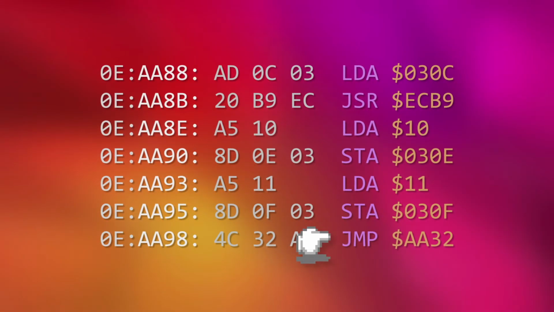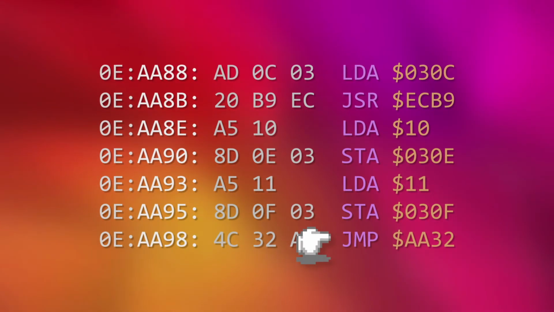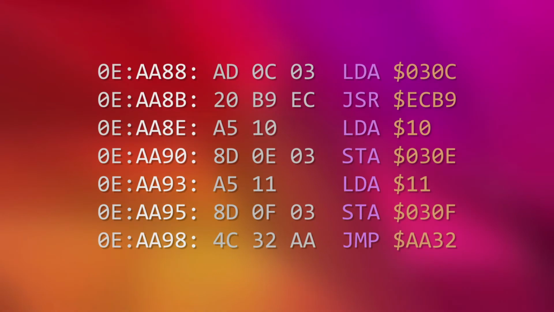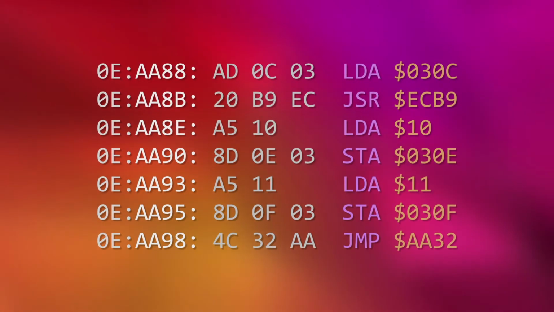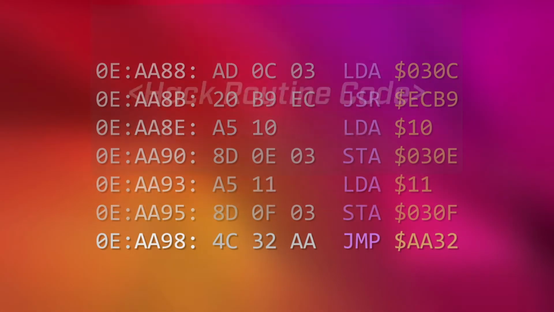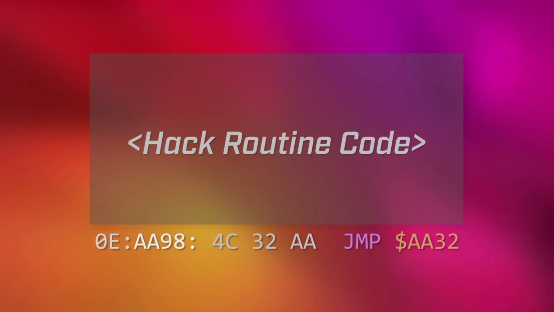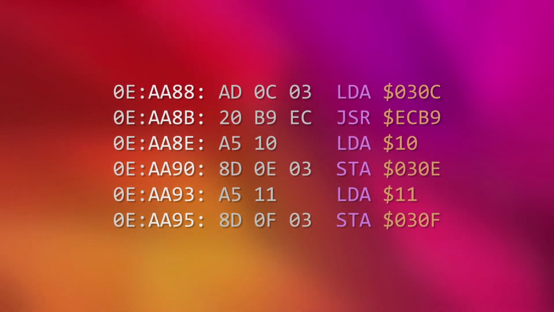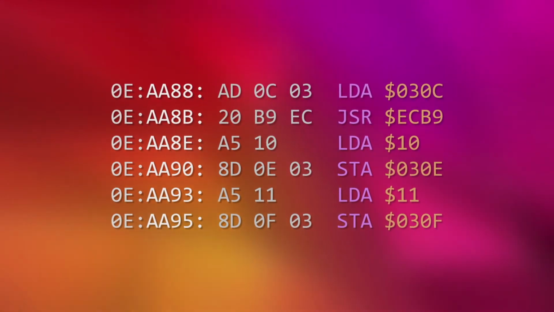Finally, it jumps to a different location in the ROM where the game continues processing the item selection. This is a good spot for me to insert my call. So I replaced the memory transfer code with the instructions to execute my hack routine. In order for the game to operate correctly, we still need to perform the original memory transfer, so I coded the hack routine to do this in addition to all the other initialization.